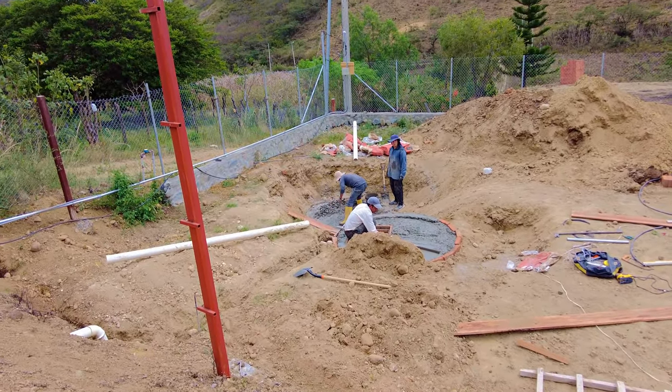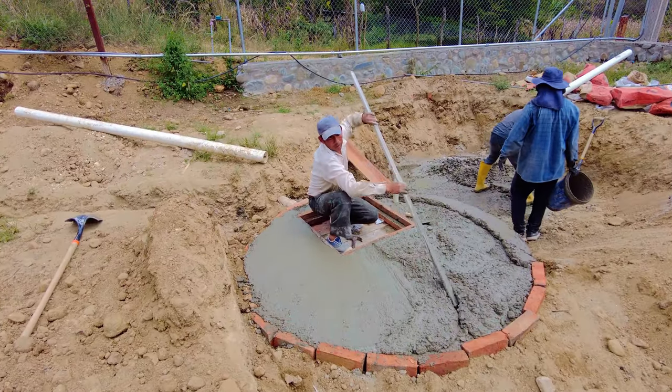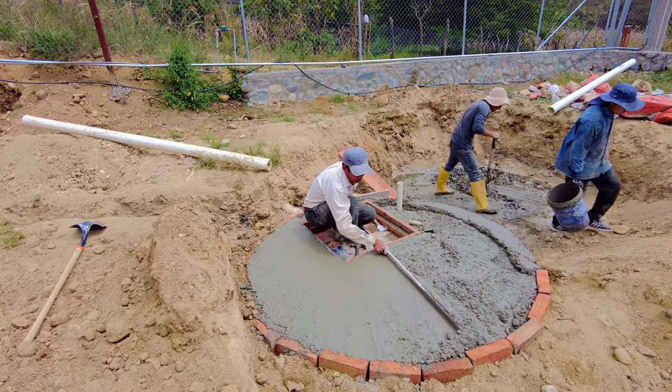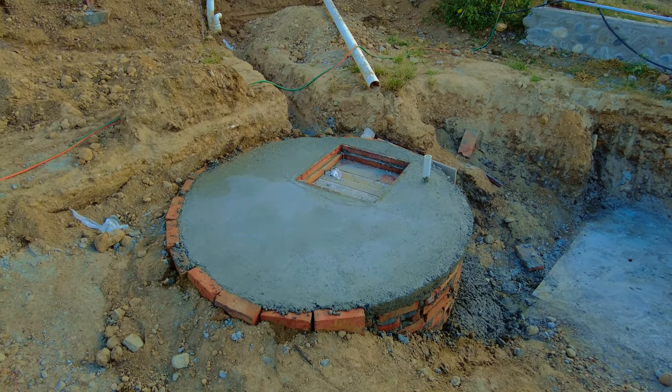Well, everyone, it is the end of the day on Friday. Another week has gone by, and I'm just trying to think back to what exactly we accomplished. The main accomplishment this week was getting the septic, actually. That's been the biggest accomplishment. It is basically finished now. We need to connect up the plumbing from the house and from the little outdoor kitchen area. And then we've got some work there, but I'll explain more about that another time. This week they finished up at the cistern up at the top as well. Got that all finished for the most part.